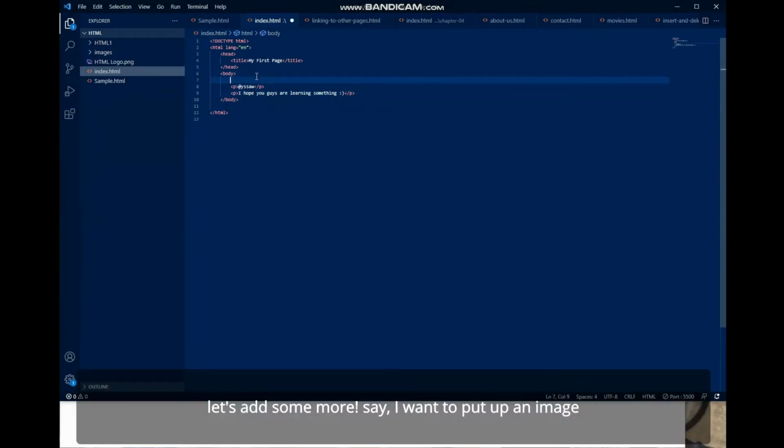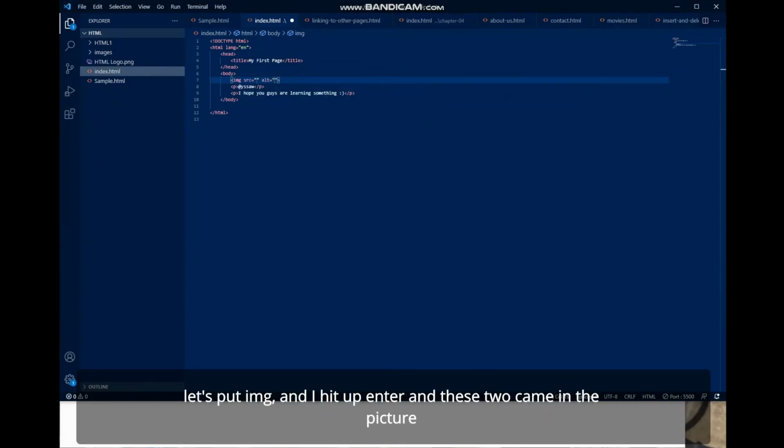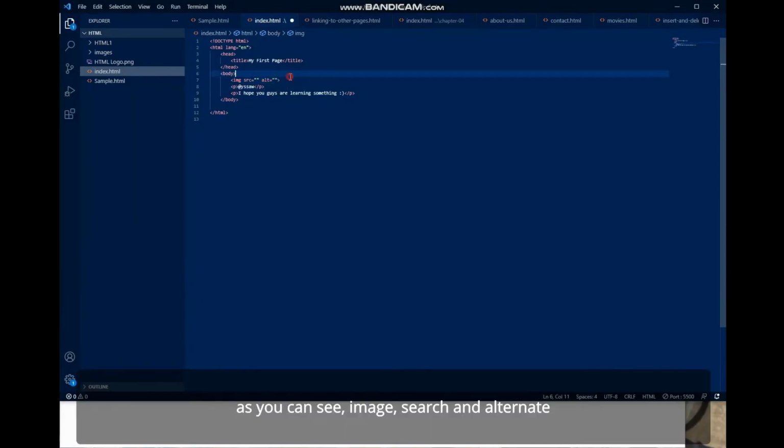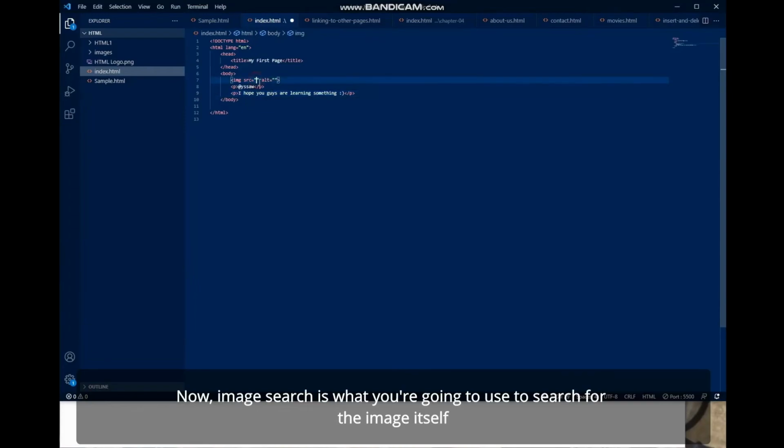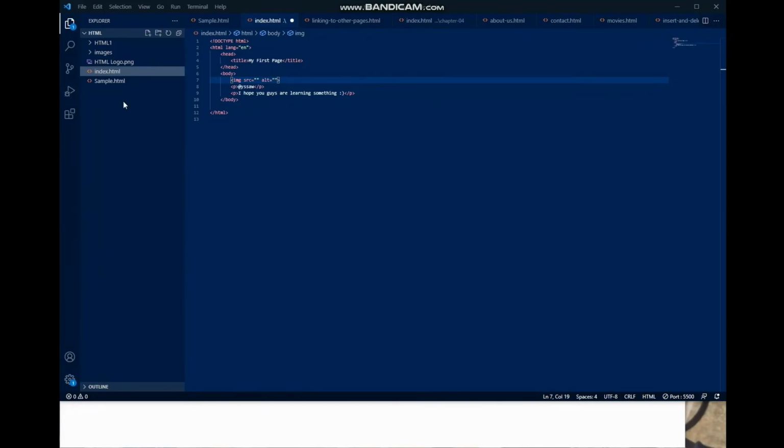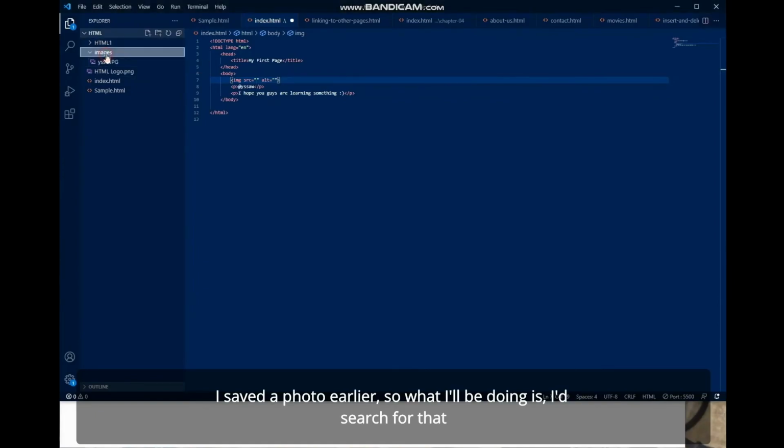Let's say I wanted to put up an image. I hit enter, and these two came up: image, search, and alternate. The image source is what you use to search for the image itself. I actually saved a photo earlier.